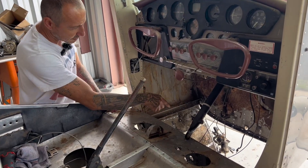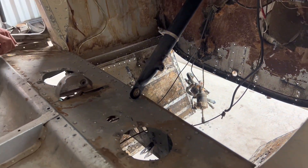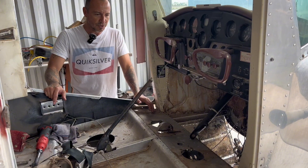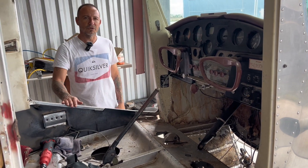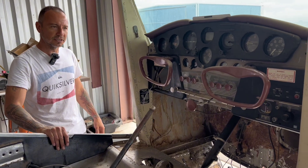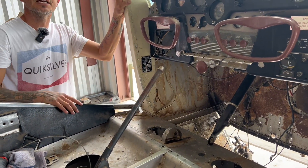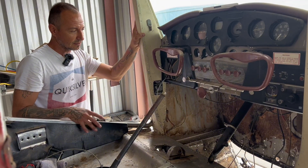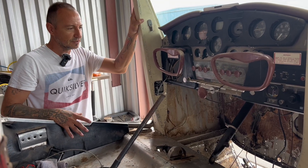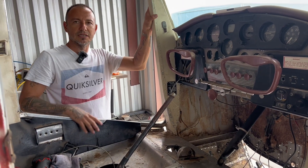Meanwhile, we're going to clean up all this stuff from years of existence — all the oil and critters that have been nesting in there. We'll get a nice installation going. We'll go over the bulkhead that we were cleaning up and drilling out to get ready to install. There's insulation going on the firewall — it's an Airtex insulation kit. They make it for various models — it's all pre-cut, pre-sewn, you just slap it in. It comes with the burn inserts and everything. It's a closed-cell fire glass kit — not like the old stuff where it's just fiberglass everywhere. Really nice.